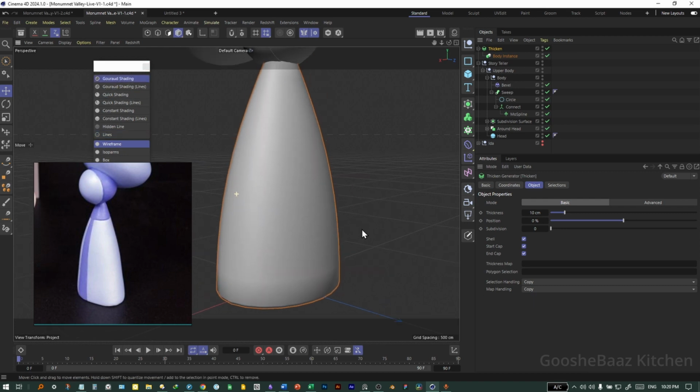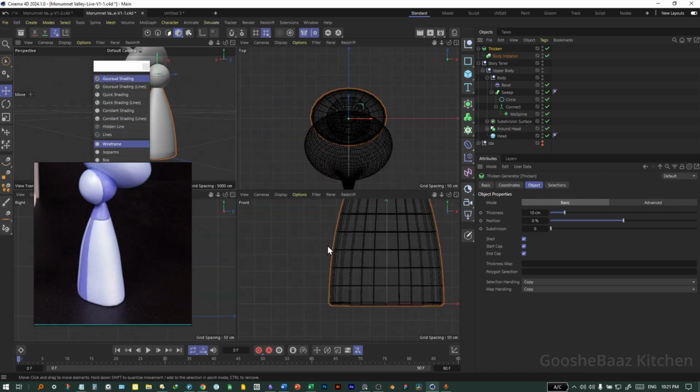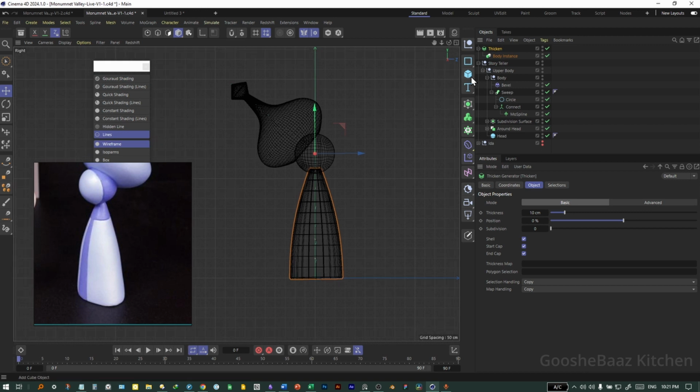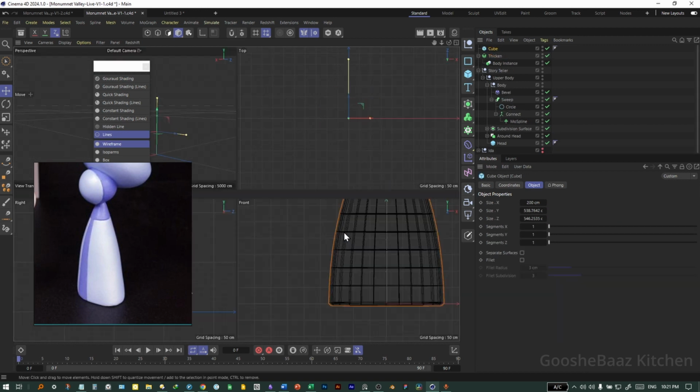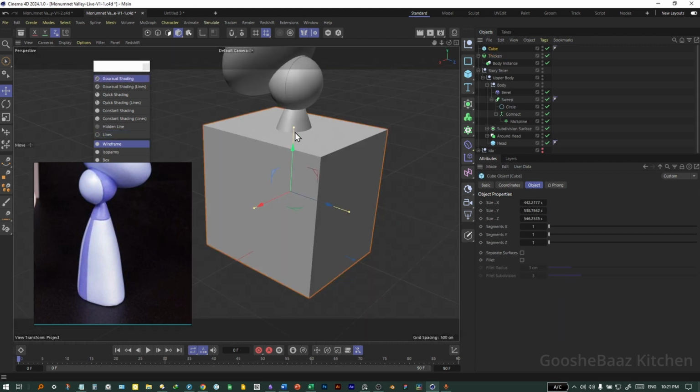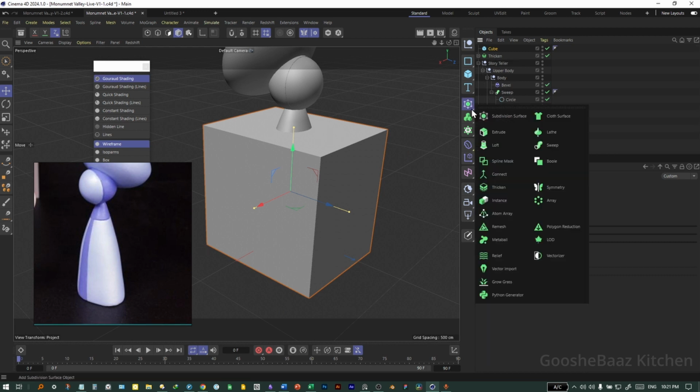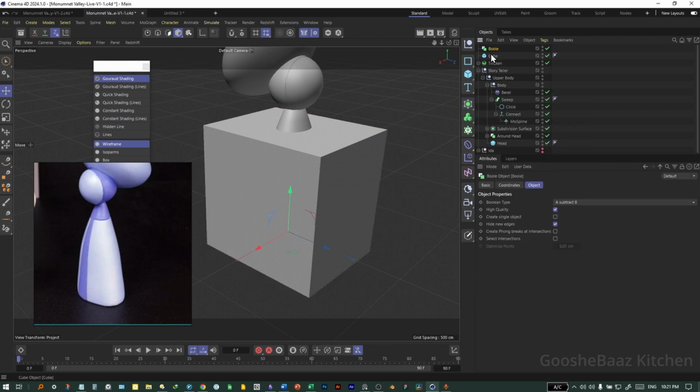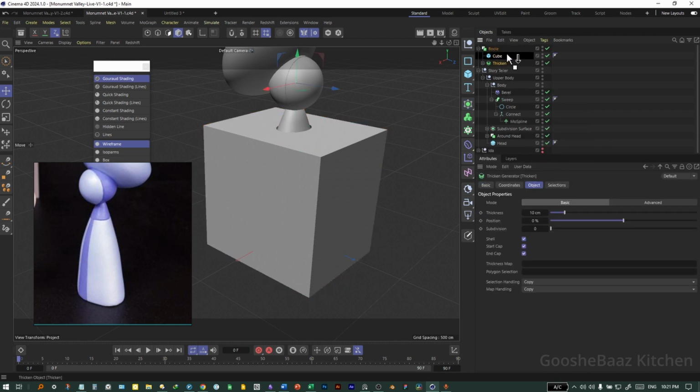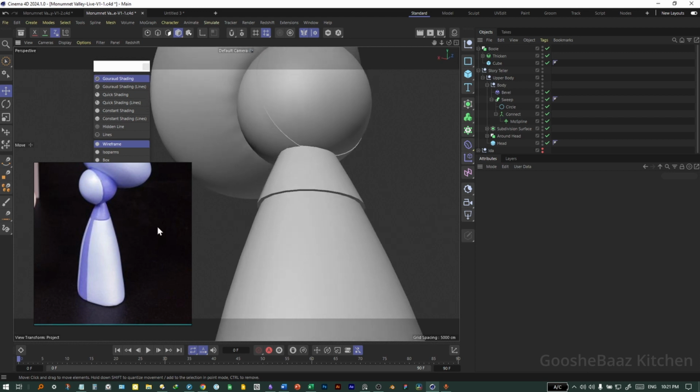Come back to Gouraud shading. For this part, let's come to side view, add a cube, scale it, push it up. We want to apply a bool modifier to create this part. Click on generators, add bool. Where is bool? Why can I not bool? Put the bool object under the bool, change the order of them. Now you can see we have the top part here.